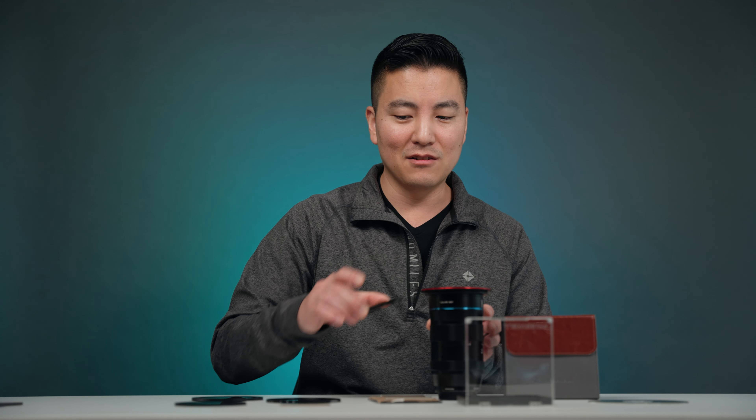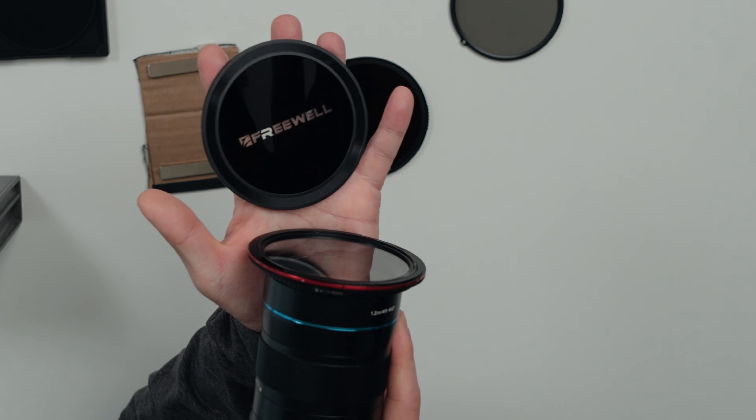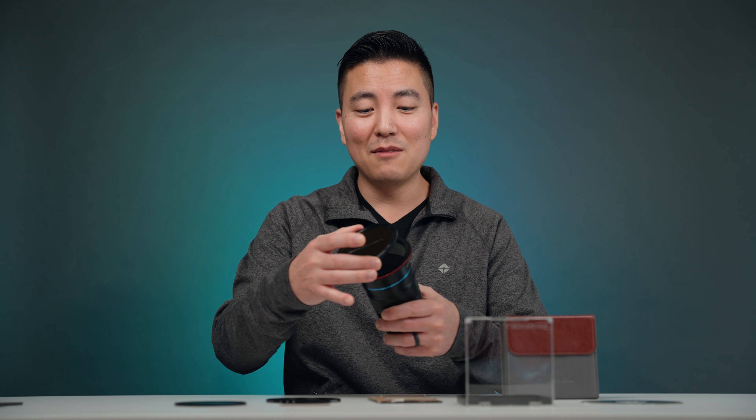Hack number three still has to do with this lens cap, which is very versatile. This lens cap is very reflective — kind of reminds you of a CD or DVD. When I do concert photography I'd always carry around a CD, but no one uses CDs anymore. Since you already have this filter system with you everywhere, you can take the lens cap and do similar moves to get that same reflective effect — works really well with a longer focal length. Not only that, the Freewell logo is actually see-through, so you can put the lens cap on and film through it to get a really dreamy, half-closed-eyes effect. It's niche, but it's a tool you always have with you.